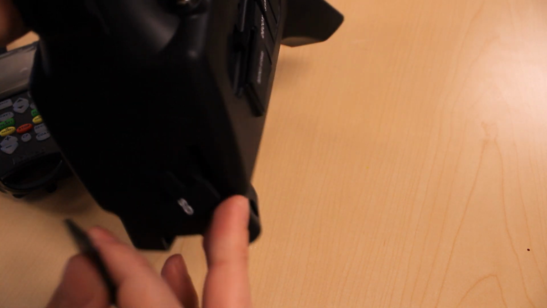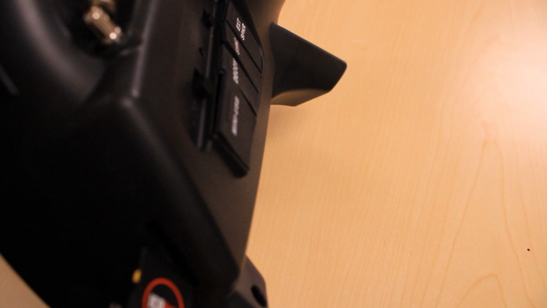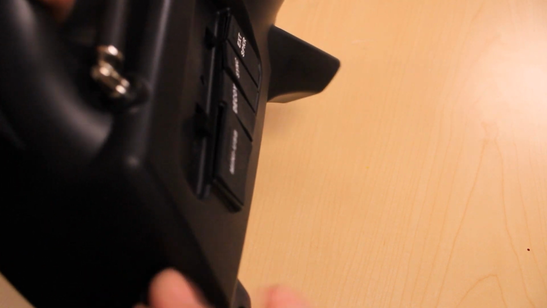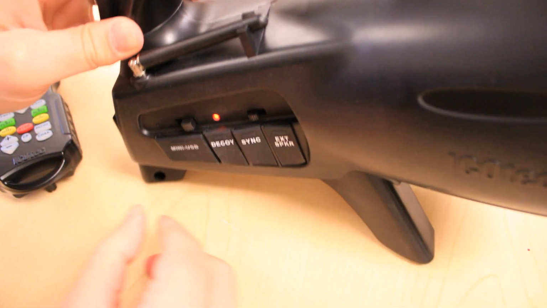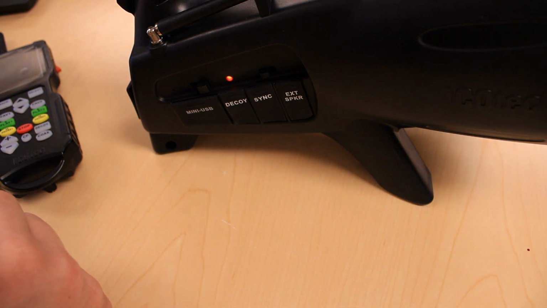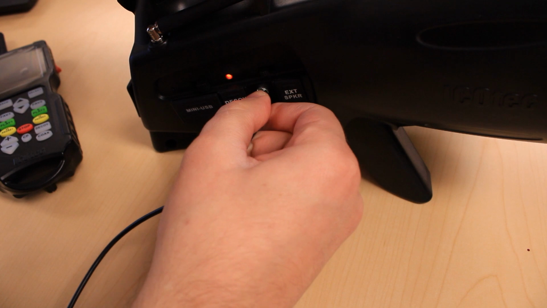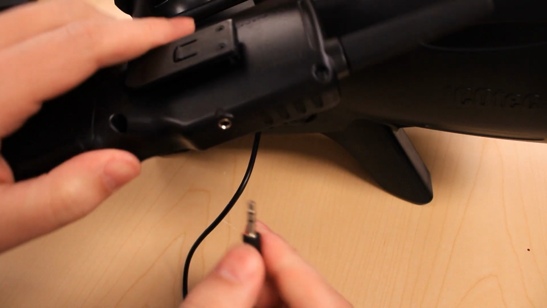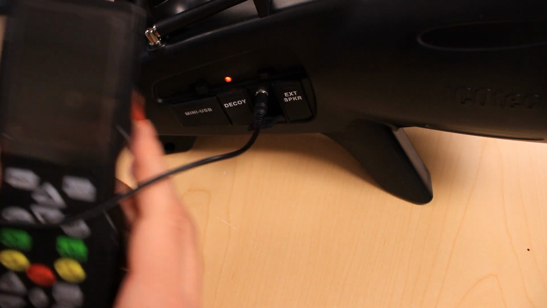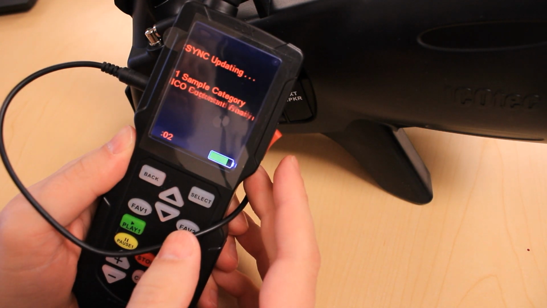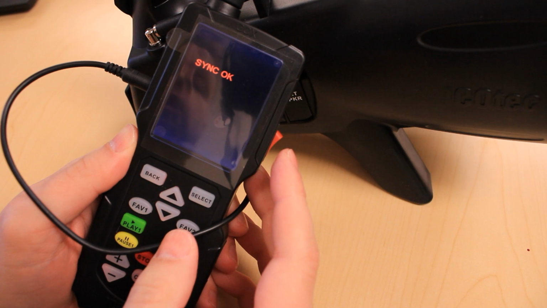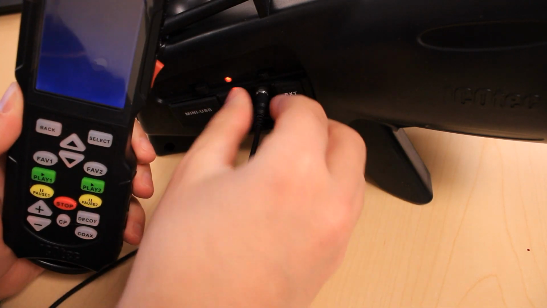So now what we can do is we can take the card reader out of our phone here, take the card out of the card reader, pop that back into the back of the Night Stalker Plus here. We turn the Night Stalker Plus on. Then we can grab our sync cable, pop that in here, connect that to our remote for our Night Stalker Plus. And then we can go ahead and turn that on. That's going to start syncing all the sounds, all the categories that we might have created. So now we can go ahead and unplug that.